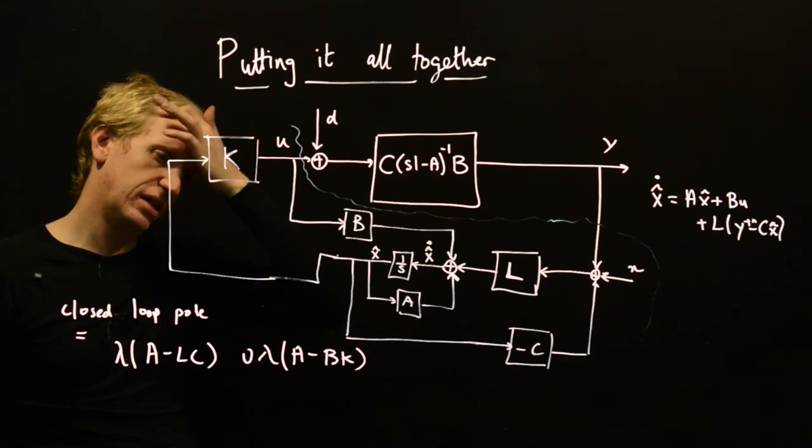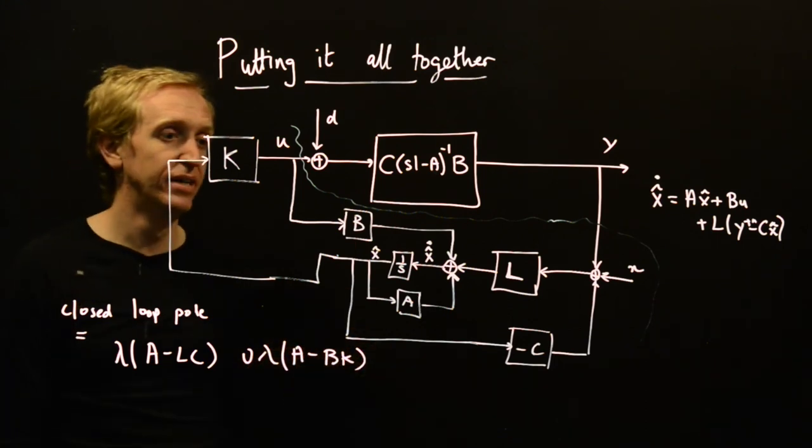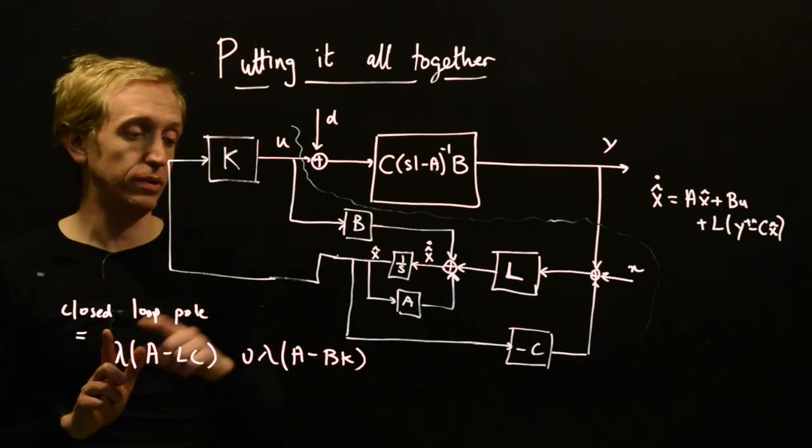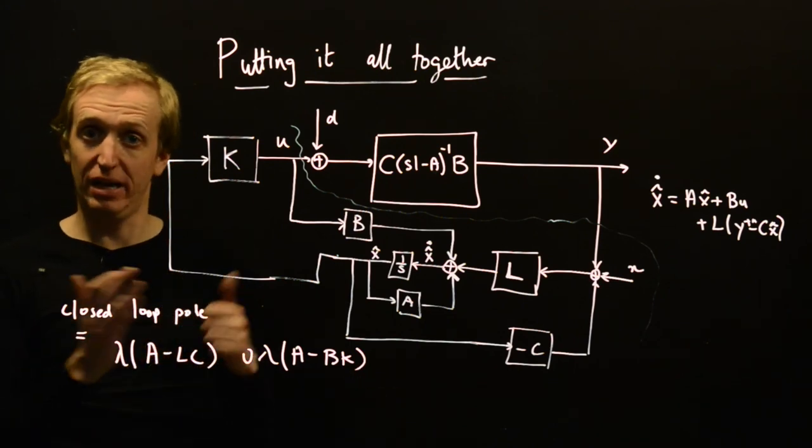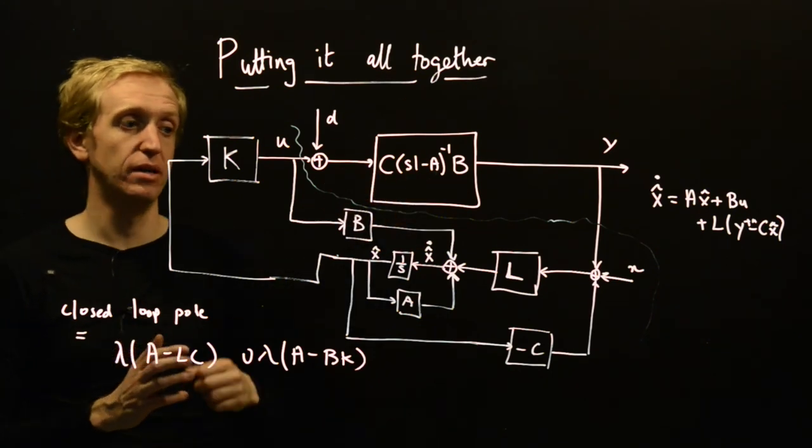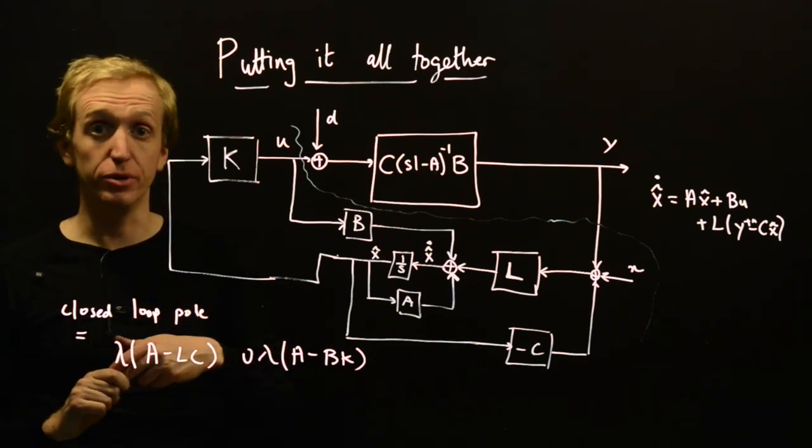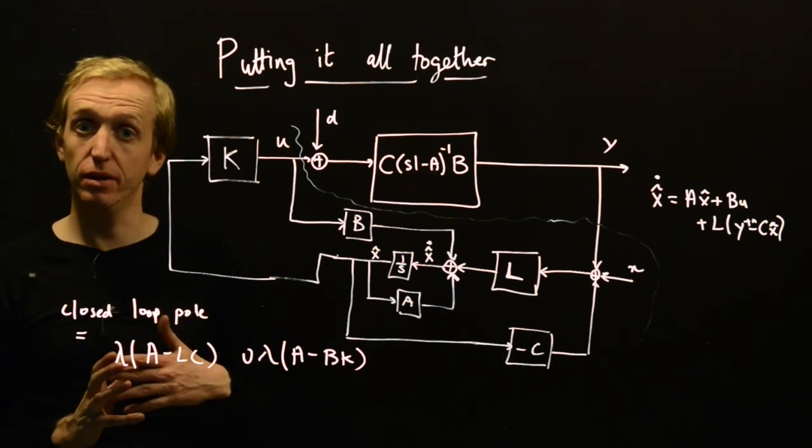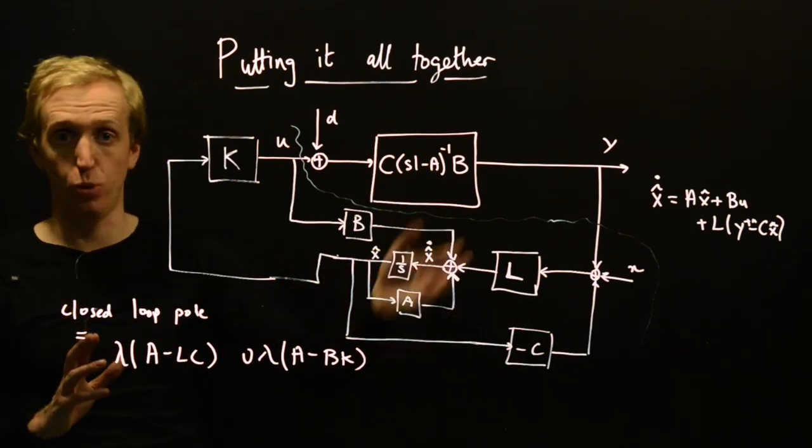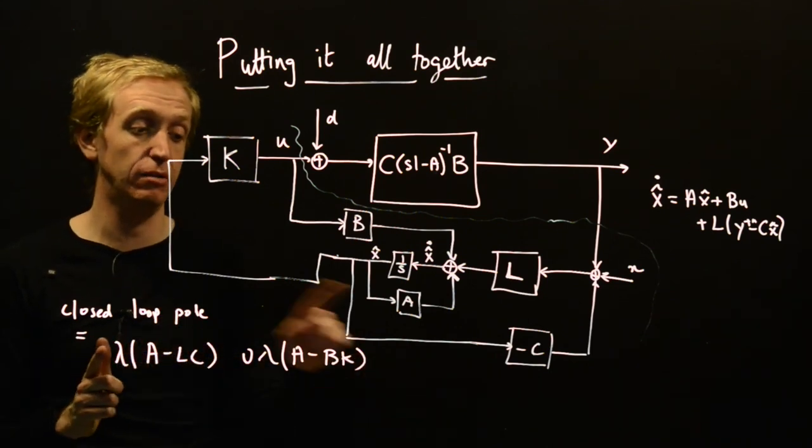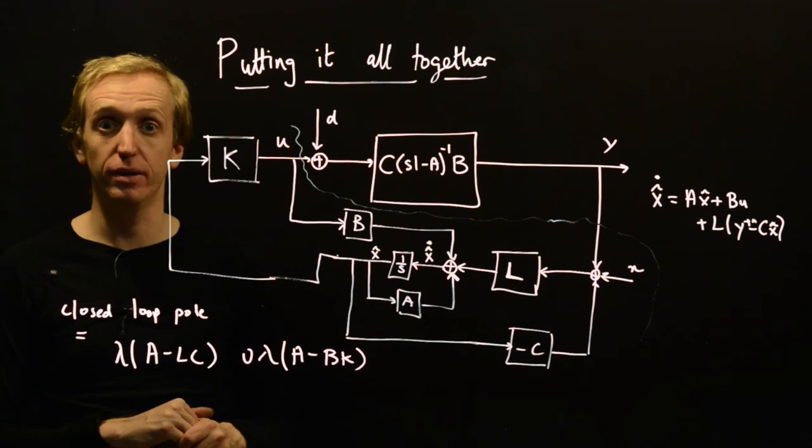In terms of showing this for yourself, I think certainly there's a derivation in the basic course notes. It's an exercise I encourage you to do for yourself. The way to derive this result is to rewrite the closed loop as a big state space model where we have the state x, which corresponds to the state of the process, and also for your other state variable, you should use x tilde. That was the variable I was using to analyze the properties of the observer. So not x hat, but x tilde. Rewrite all of the equations in terms of x and x tilde, and you'll be able to see that the closed loop poles must come from these two matrices. And you get this separation of the two problems.